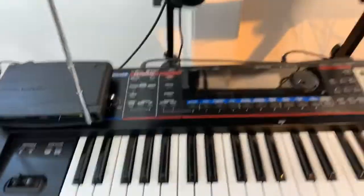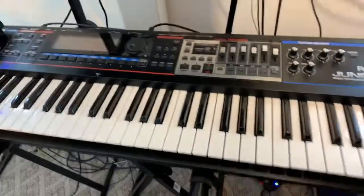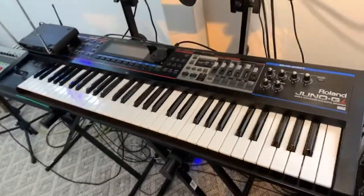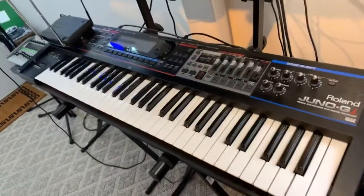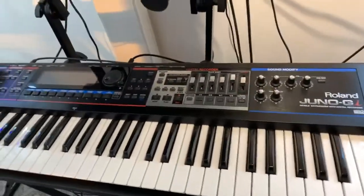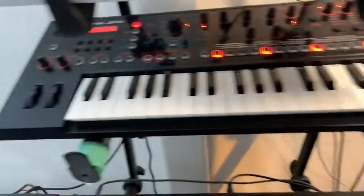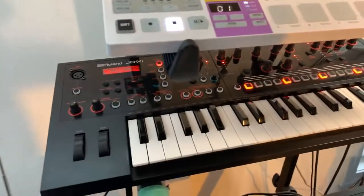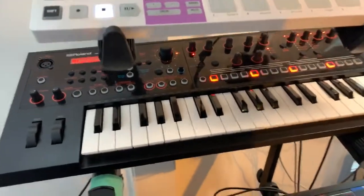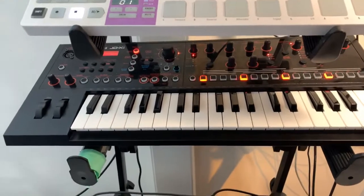This is our Roland Juno-Gi that we use as our primary keyboard. So when you see the Ghost playing, this is our primary keyboard connected by MIDI to a bunch of things. Our secondary keyboard is the Roland JD-XI that we originally used the vocoder on to create Josephine. And we also used the drum machine built into it.